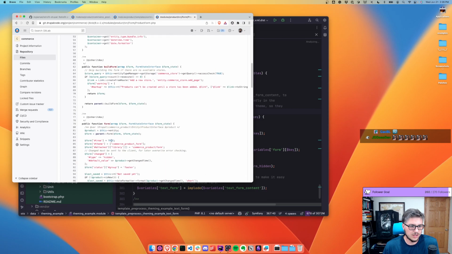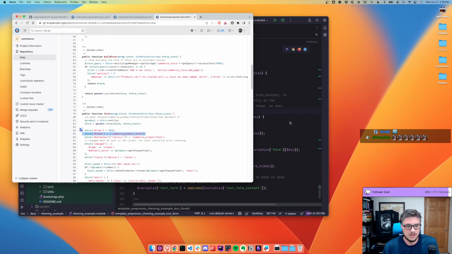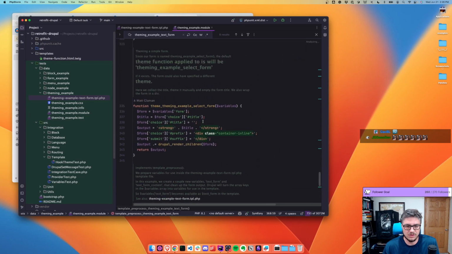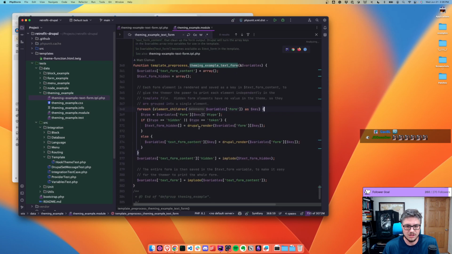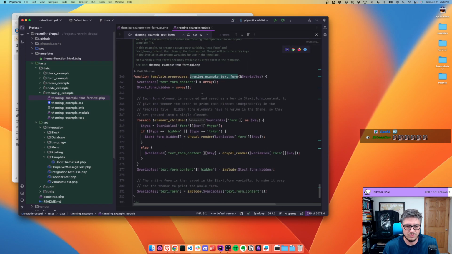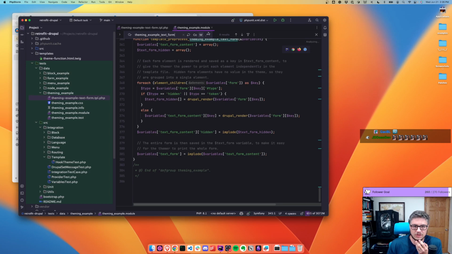So in here, we had to explicitly define the theme for it. And it looks like maybe in Drupal 7, it just automatically would theme it that way. So I don't really know what to do.